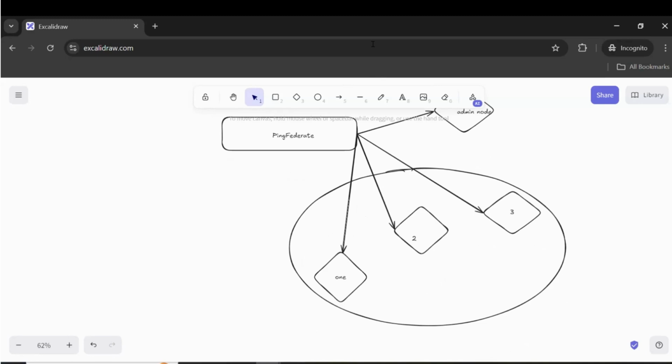Any questions? Can you explain once again? Because 1 and 2 will communicate with each other, but why not with 3? So I am making 1 and 2 part of one single group, right? I can make 3 a part of a different group. So since 1 and 2 are part of one group and 3 is not part of that group, why will 1 and 2 talk to 3? Yeah, okay.